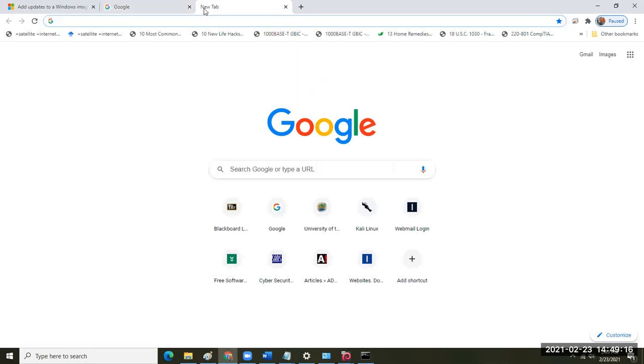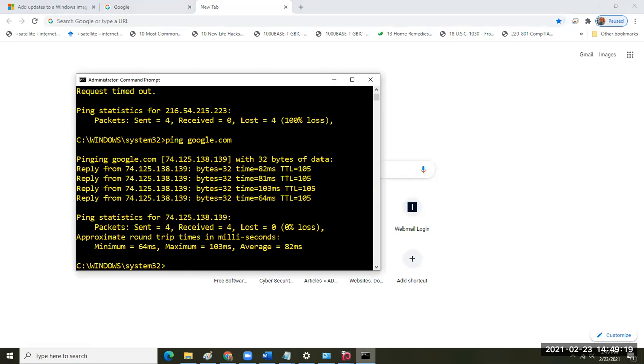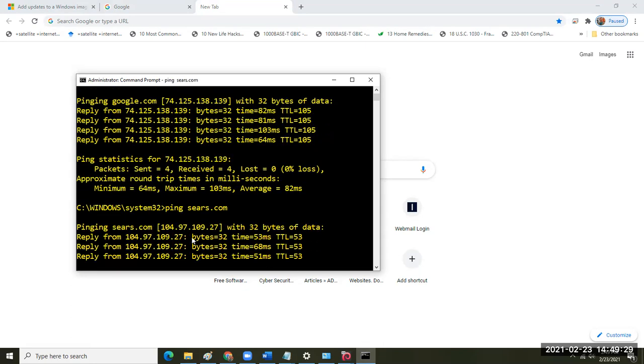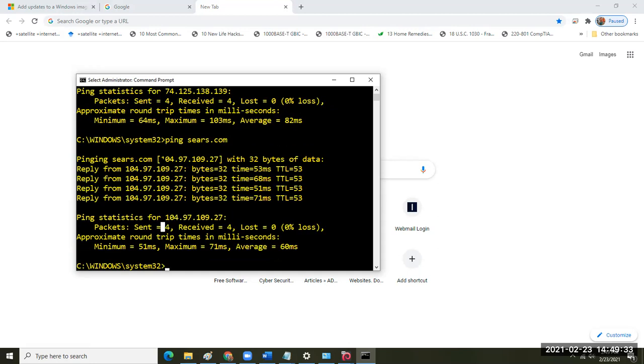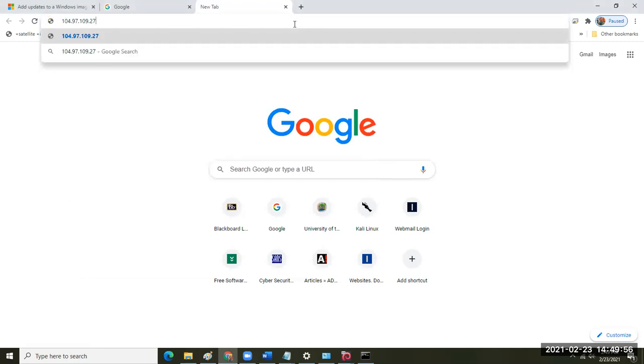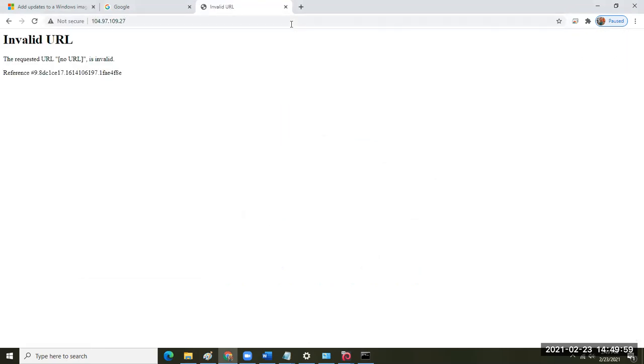I want to try one more. Sears. Everybody with me? Yep. Sears.com. Okay, so here's an address for Sears.com, and as long as Sears is not hosted on a multi-tenant website, see, big companies are going to have their own web servers. They're not going to share their website with 5,000 other websites on a big web server. They're just not going to do that. Everybody follow me, what I'm saying? Yeah. Okay, so I'm going to paste this new thing here, and I want to see if it, oh, it doesn't return Sears. Well, that's weird.